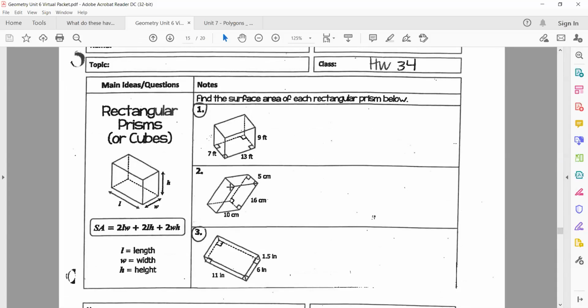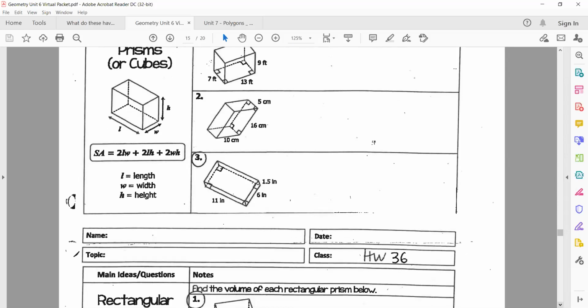If you think back to some of the two-dimensional calculations that you've had to do in the past, like perimeter. Perimeter is the fence around the yard. Area is the grass inside the yard, how much grass you're going to put in there. Surface area and volume kind of work the same way. The surface area is all the outside area. The volume is what you could fill that shape up with.